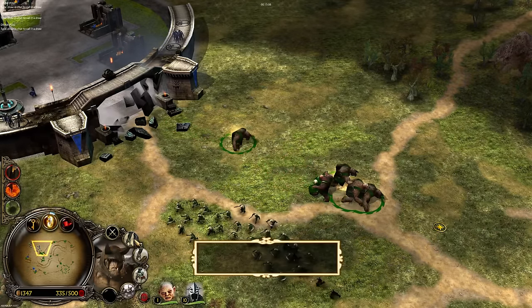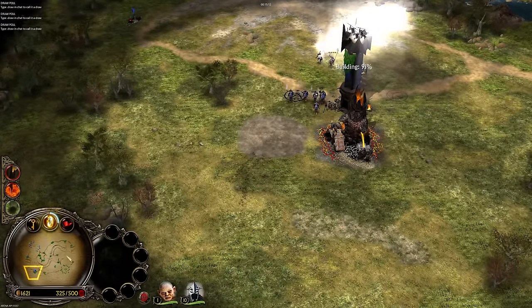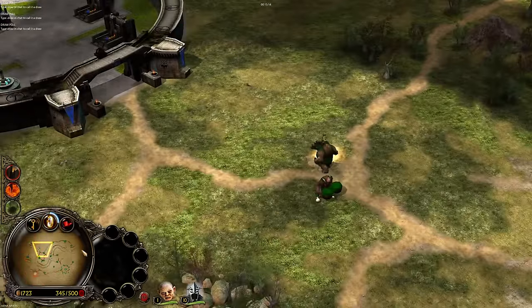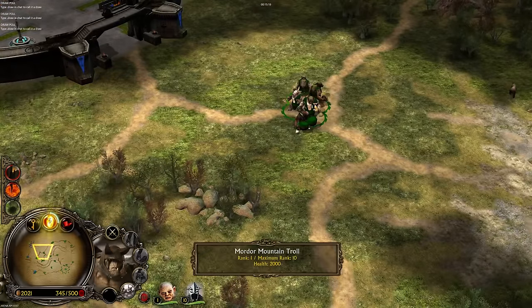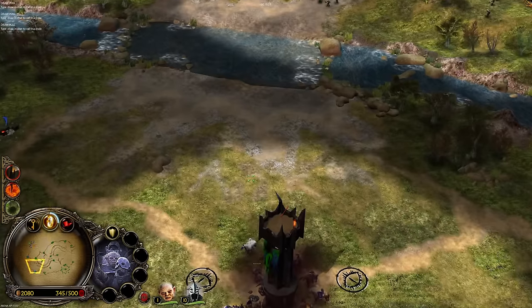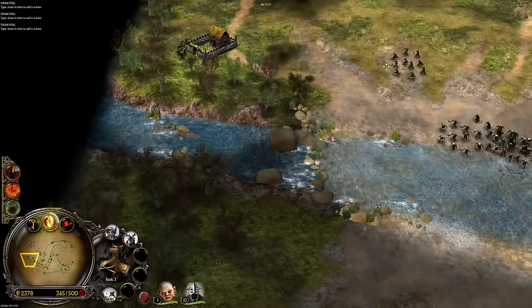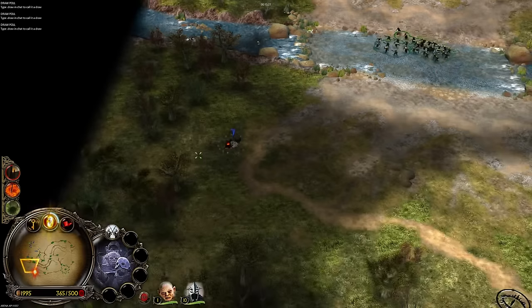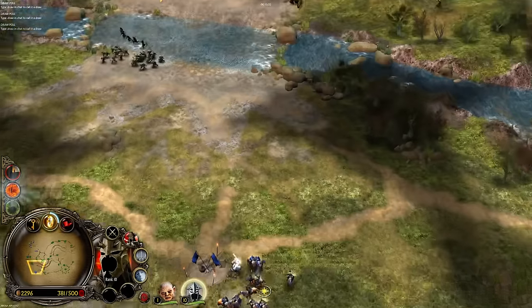Oh, he used Easter Lighter. That's good for us. Where's my Witch King at? Witch King is stuck in Barad-dûr. Go, Witch King, fly to your creatures. I want to kill this Gandalf, by the way, guys. I want to kill him so badly. Because he took down our outpost, and that's not allowed. I will not allow this.